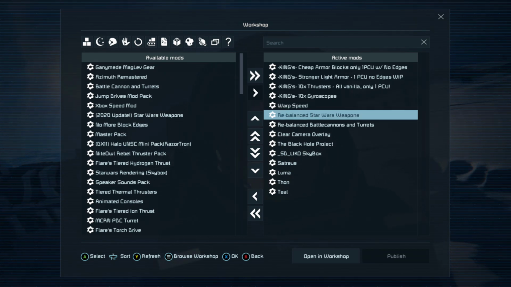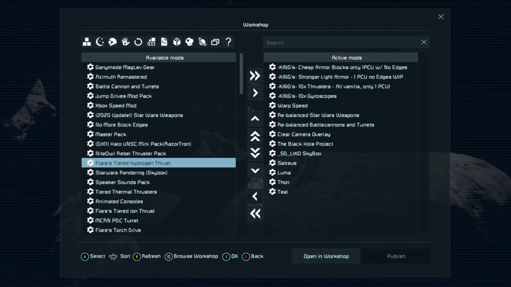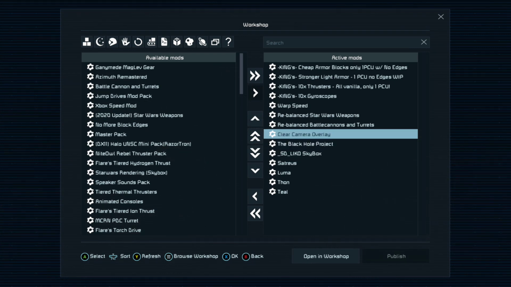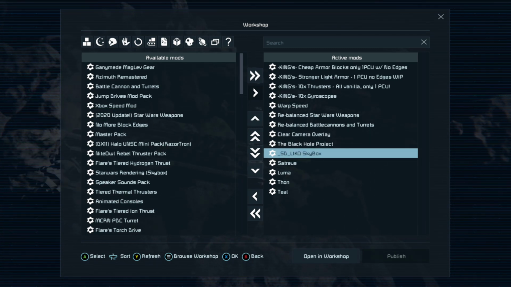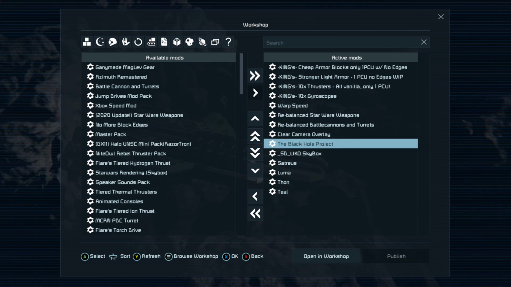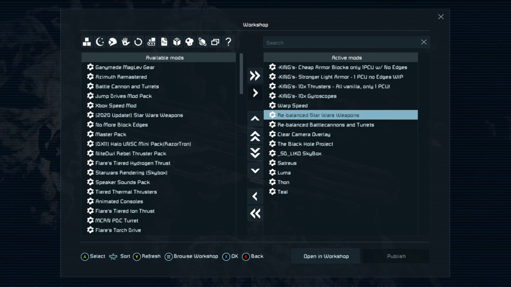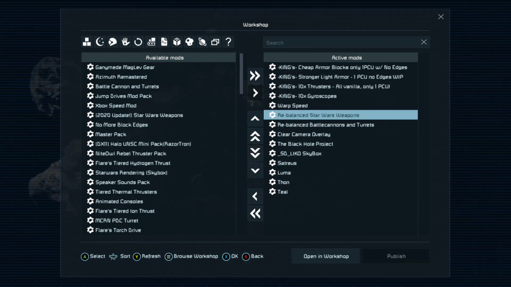I have warp speed, rebalanced Star Wars weapons. It doesn't matter if you use the rebalanced or the 2020 update. As long as you have it, you'll have your weapons for the ship. Clear camera overlay, I highly suggest that. And then this is just the skybox and the black hole is a new mod today, which is super fun. But yeah, these mods are absolutely essential for actually enjoying flying the ship.